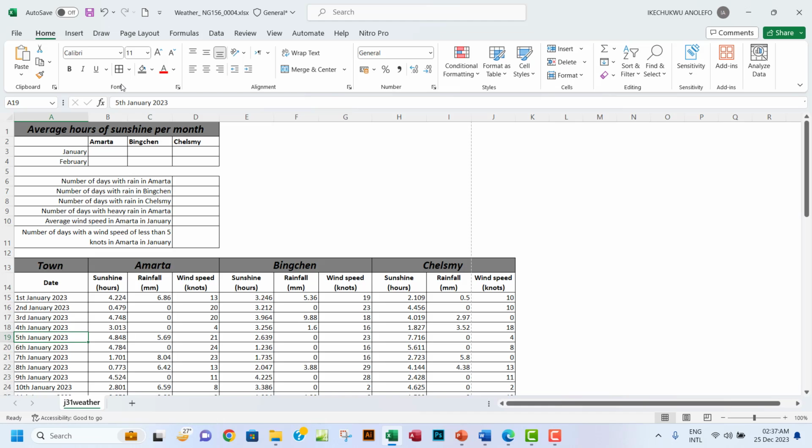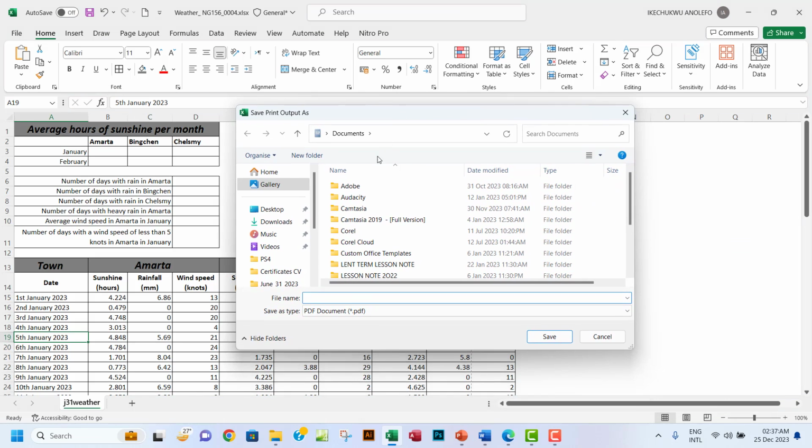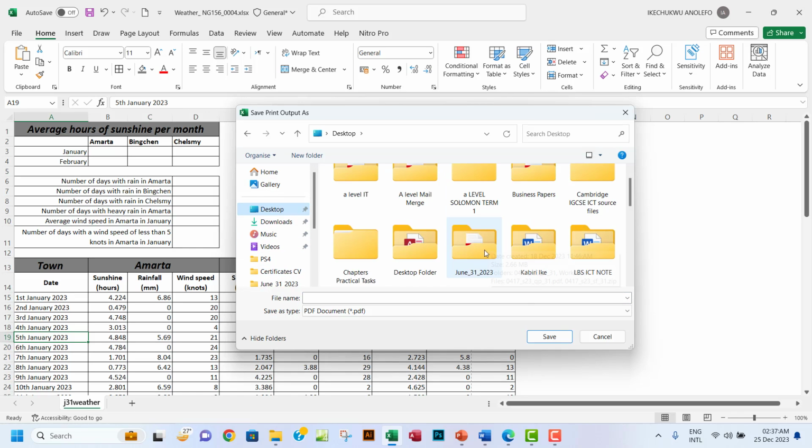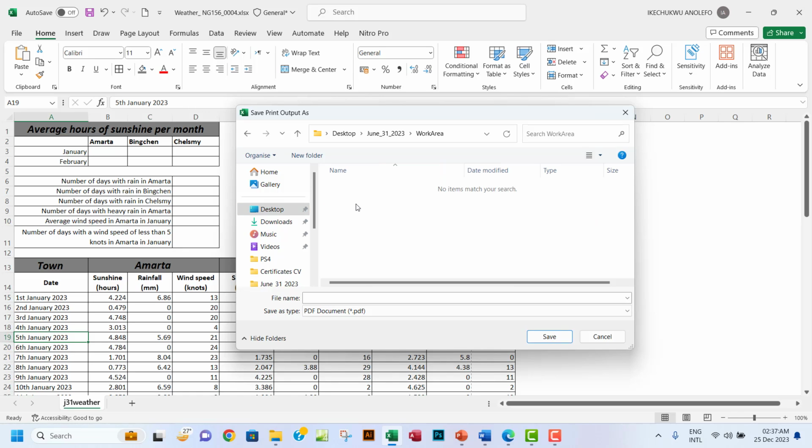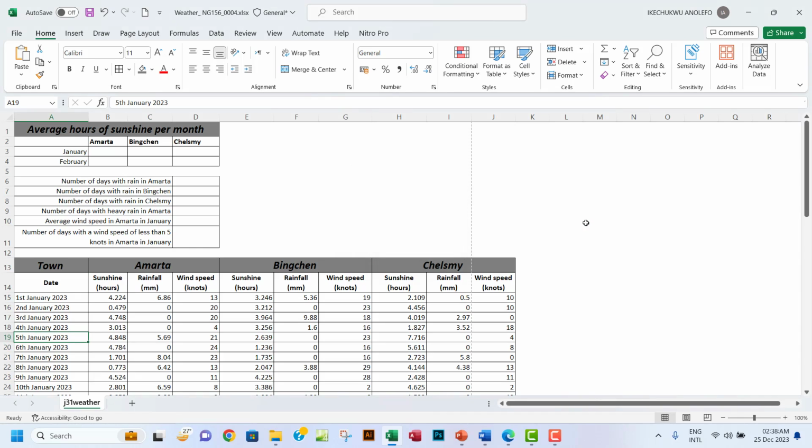So what I'm going to do is just to click on this, and then now I'm going to save this in my work area, right? So you want to save everything. So I'll call this printout one. Or let me see the question. This is question 3. So I'll say question 3 here. Question 3 underscore printout 1. So this will give you idea of the question number and then the printout it is. So this will be printout 1. Okay, and then you save it like that.